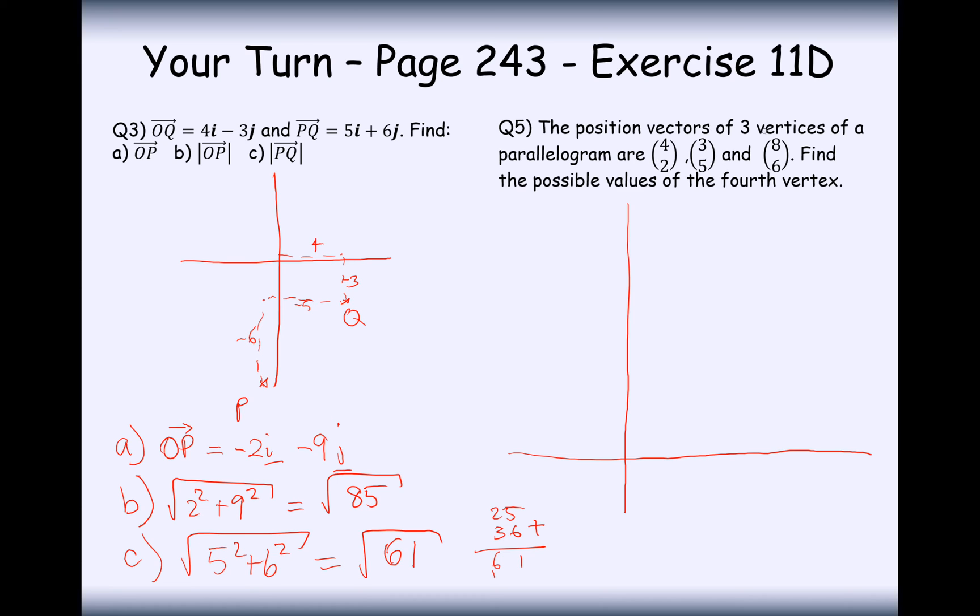Let's have a look at a diagram here. I've noticed that all my coordinates are basically in the top right quadrant. So that's why I've drawn smaller third, second and fourth quadrants. So 4, 2 is our first coordinate. 3, 5 is our second coordinate. And 8, 6 is our third coordinate.